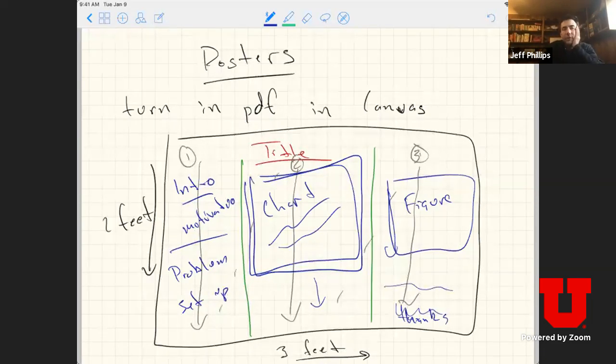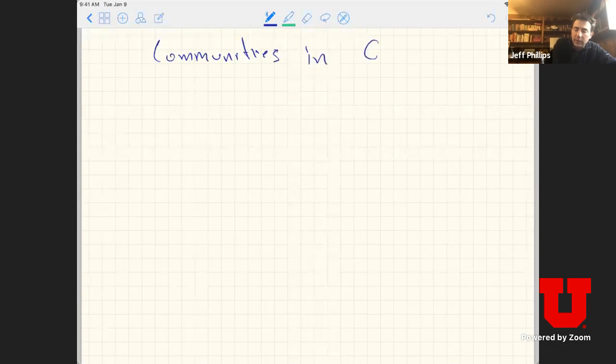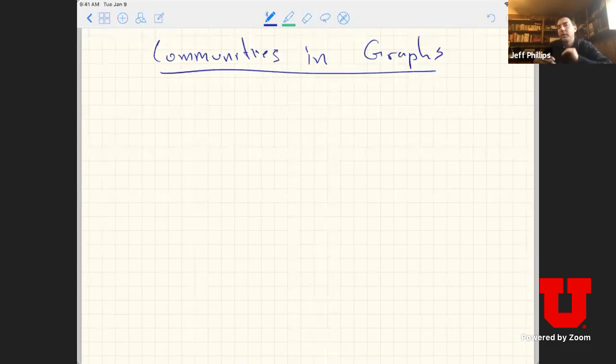All right, so let's move on to the topic of the lecture today. I'll talk about communities in graphs, and this will mainly be talking about graphs that have arisen from social networks. And if we finish early, I'll open it up to questions, and you can ask me other things, maybe some stuff about MapReduce that we didn't cover.